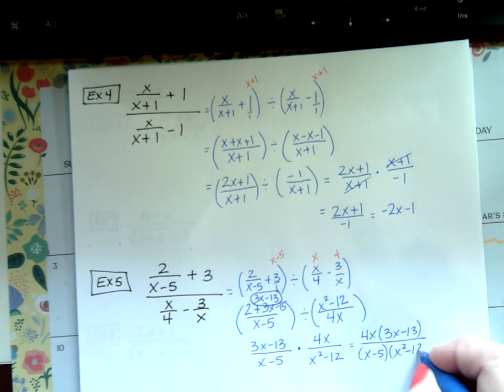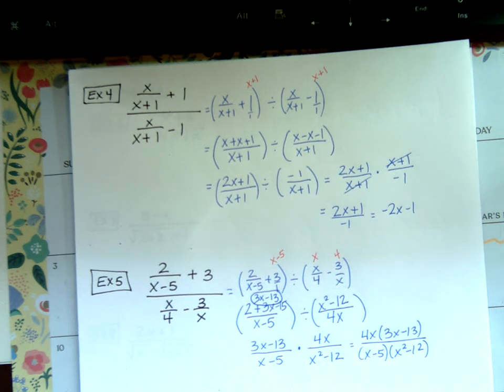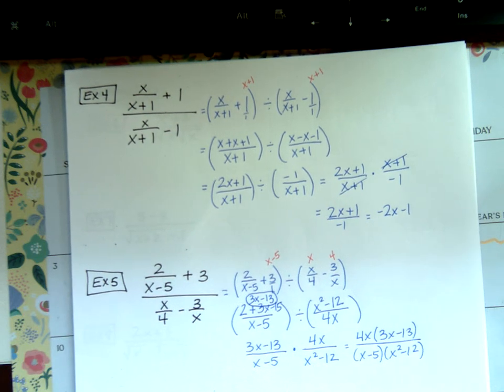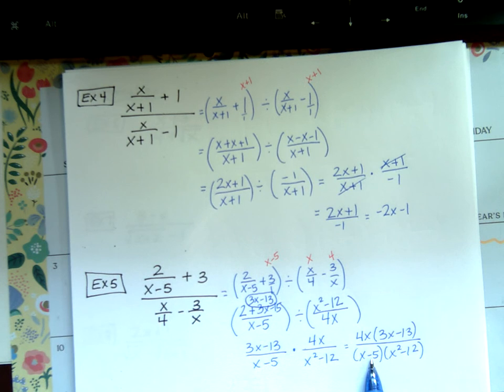Now, could I FOIL that all out and give you an equivalent form beyond that? Absolutely. But this is a perfectly valid answer. Again, there's a lot of different places that you can take this. A lot of times, especially for my kiddies here that are going to go into AP, they say leave it in your unsimplified form here, don't take it the extra step.